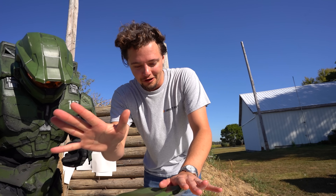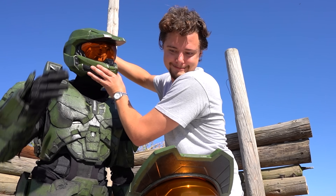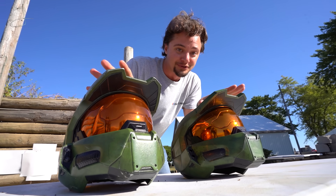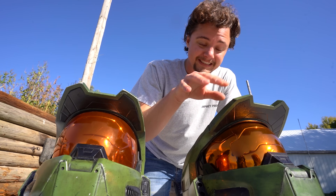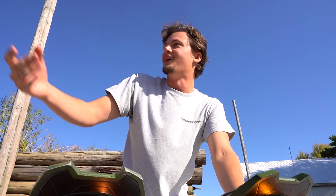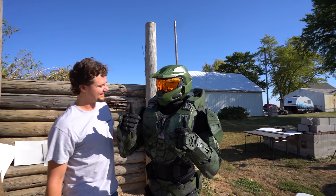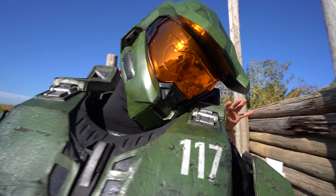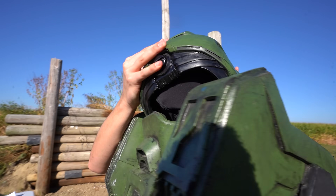Here it is in all of its glory — 316 stainless steel Master Chief helmet. And when you compare it to the regular helmet, you really can't tell too much of a difference. The visor colors are a little bit different, but when you're really looking at this helmet, this actually might be the better one. Chief, you want to try it on? This is 35 pounds, so it's definitely not going to compress any discs. I think it's cutting off circulation in his brain.